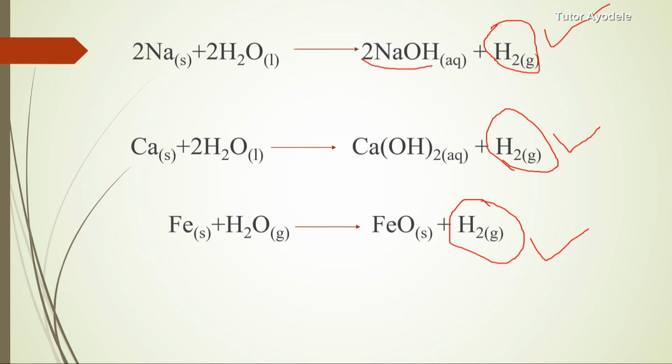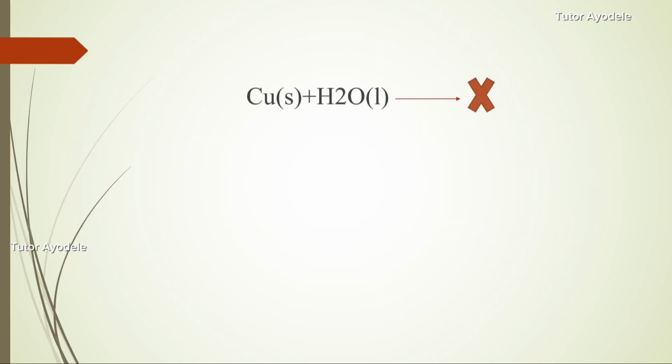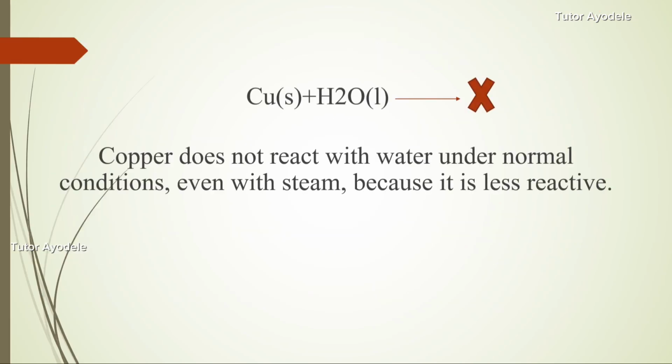Now, for our last equation, when we react copper with water, there's going to be no reaction. There's going to be no reaction because copper cannot react with steam or water. So reacting copper with H2O is going to give you no reaction. It doesn't react with water under normal conditions, even with steam, because it's less reactive.